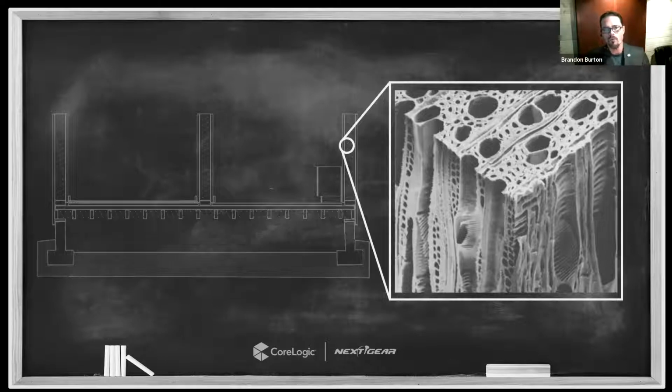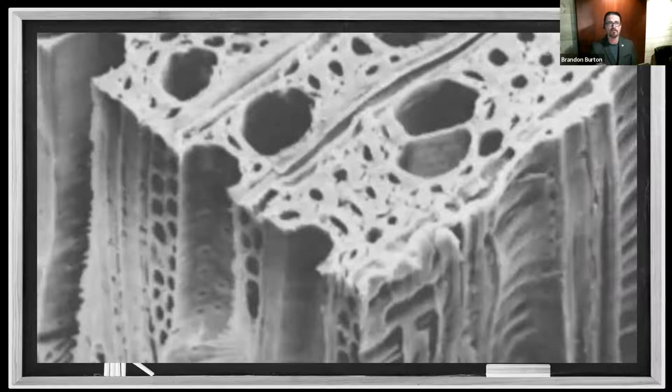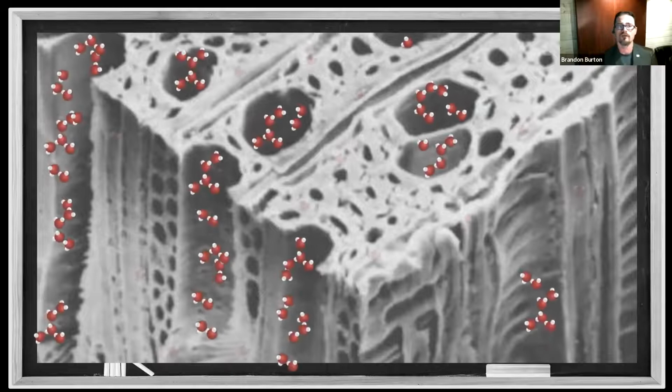We can see these pores or these cell cavities, and we can see the actual fiber or structural material of this wood. Let's zoom in just a little bit more and really take a look at what this material looks like. This is what we're trying to dry. This is where the water lives. This is where the water exists, at least the more difficult water. This is where it exists. That water is going to fill a couple of different spaces.